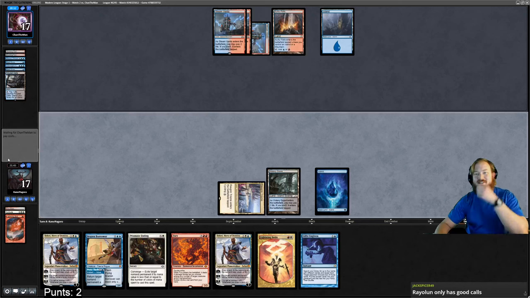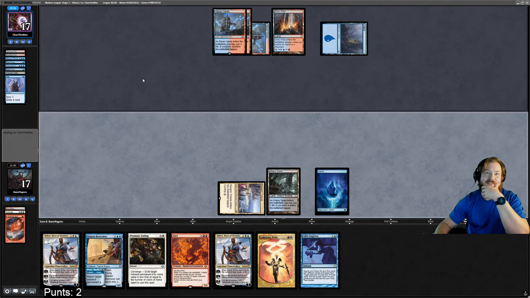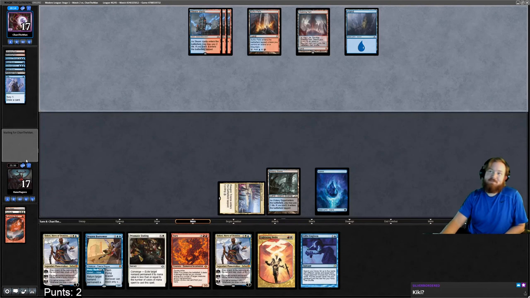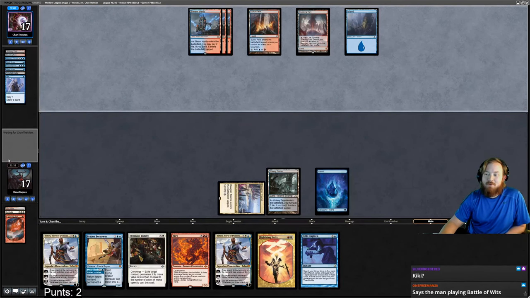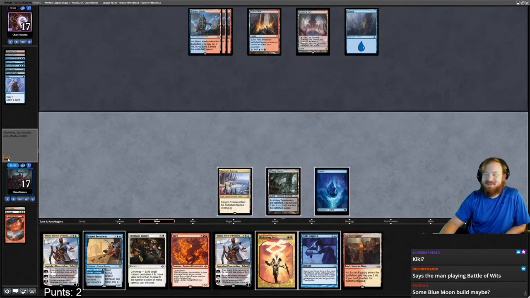Okay, opponent cracks Polluted Delta. Gets a Steam Vents tapped. Opts. So is this, like, Murktide, or is this a control deck? Because the Memory Deluge makes me think I'm playing against a control deck, but I've not seen a blue-red control deck. Not in a long time, anyway. Kiki? I mean, I guess it could be. All right, opponent is passing. Blue Moon? Could be as well, yeah. Says the man playing Battle of Wits.